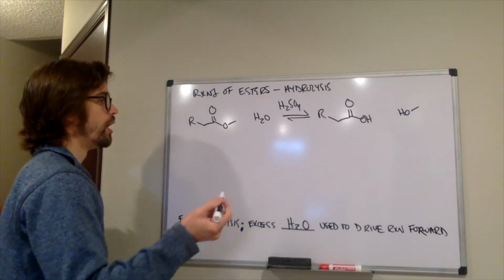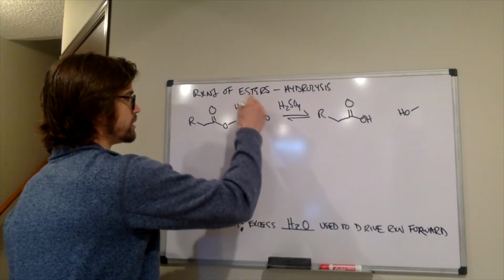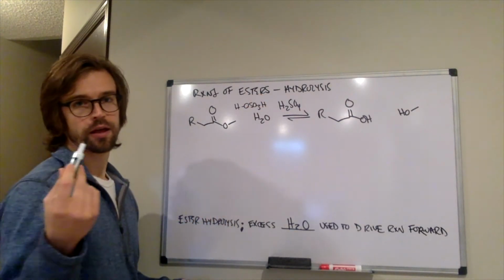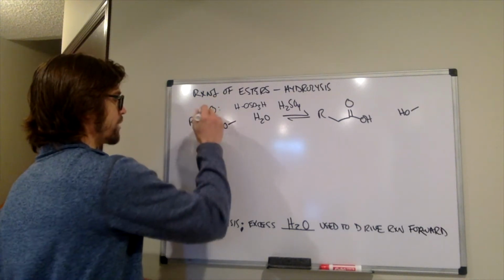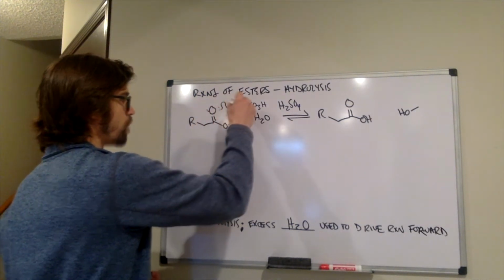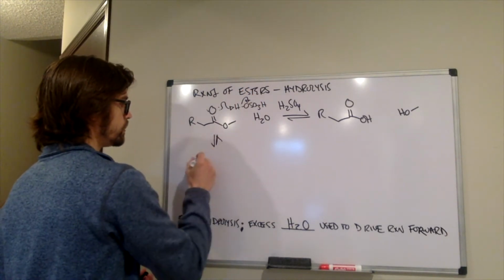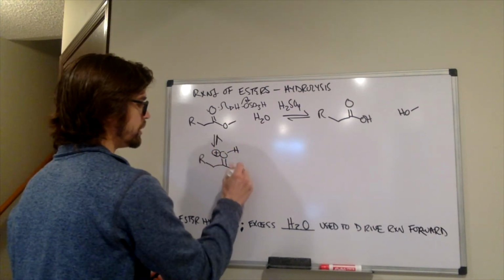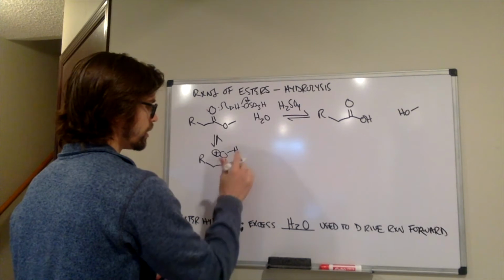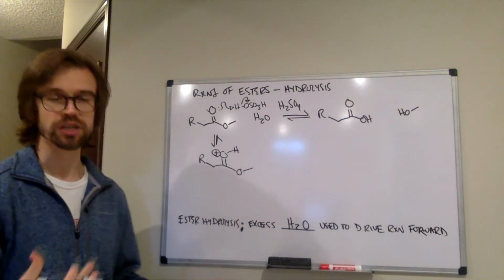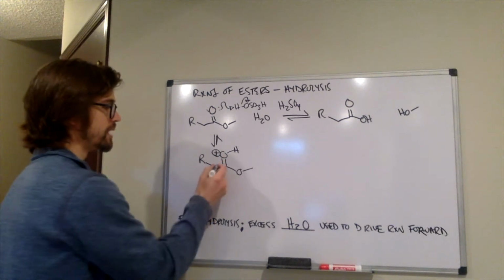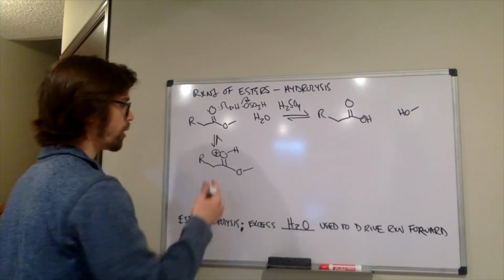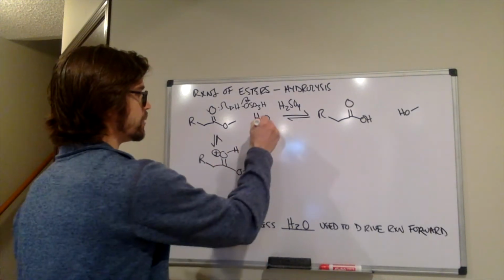So you've already done that. You've figured that out. What happens in the first step? It's just a proton transfer from our acid catalyst to our carbonyl oxygen. That makes that carbonyl carbon a stronger electrophile. And again, sometimes I mess up, but all of these arrows should be equilibrium arrows. All these steps are in equilibrium. So that happens. That makes this a particularly electrophilic carbon because that oxygen and that oxygen are pulling electron density away from it.